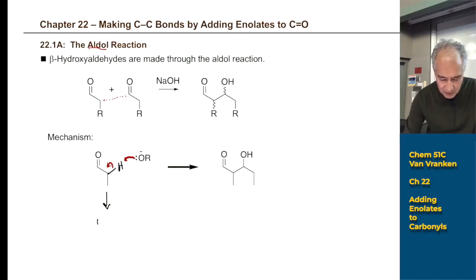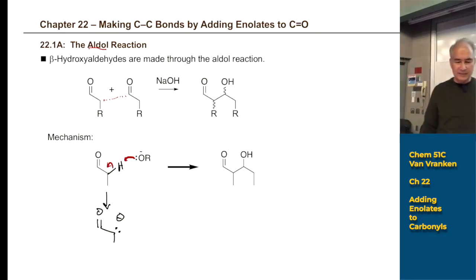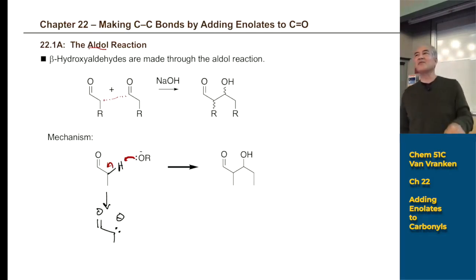This is actually an equilibrium, right? You generate a small amount of this enolate. There are two possible resonance structures. I'm going to draw it as the carbanion resonance structure instead of the enolate resonance structure, because then it makes it obvious which atom is the nucleophilic atom. It's the carbon atom. Now, we don't do reactions on one molecule. I don't have a way to put one molecule in a flask and do a reaction on one molecule at a time. We pour 10 to the 23rd molecules in our flask.